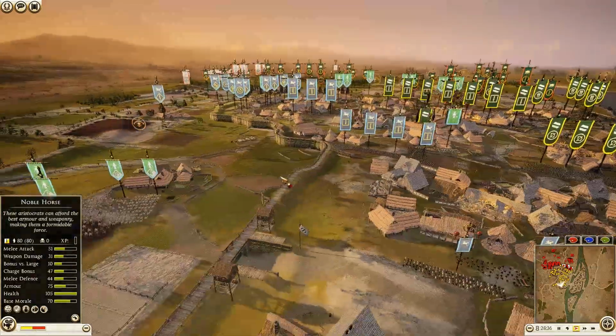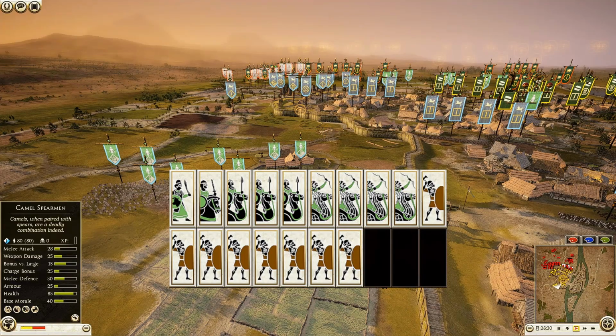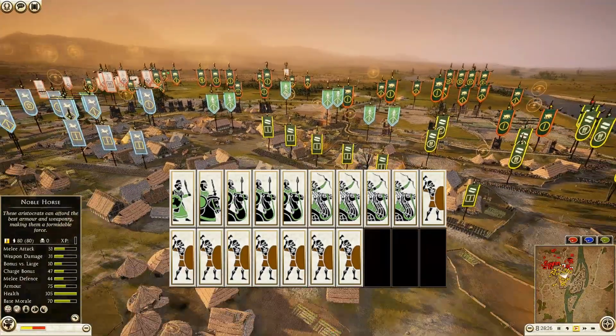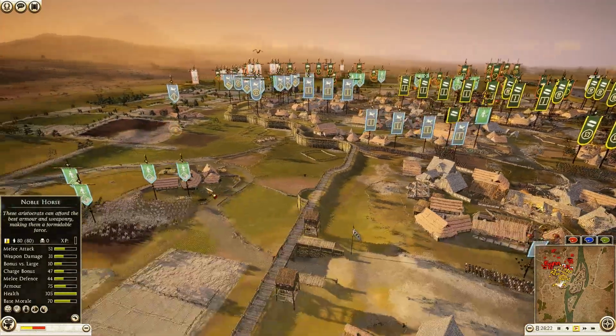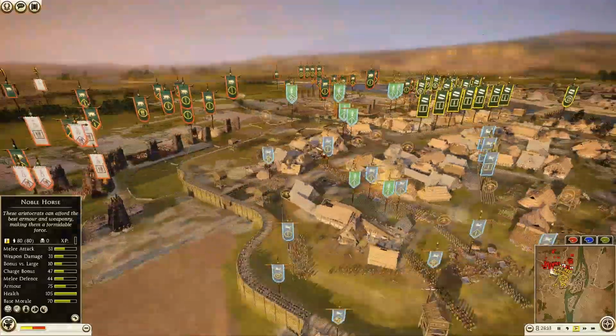And then we have Saba. Saba is being commanded by Borjamicrus, I think. And they have brought 8 units of Massagot Marauders. Those are all of the infantry that they have. Noble Swordsman General. And he also has a bunch of cavalry out over here. 4 units of the Camel Archers, 3 Camel Spearmen, and 1 unit of the Arabian Cavalry. But all right, army comps out of the way.